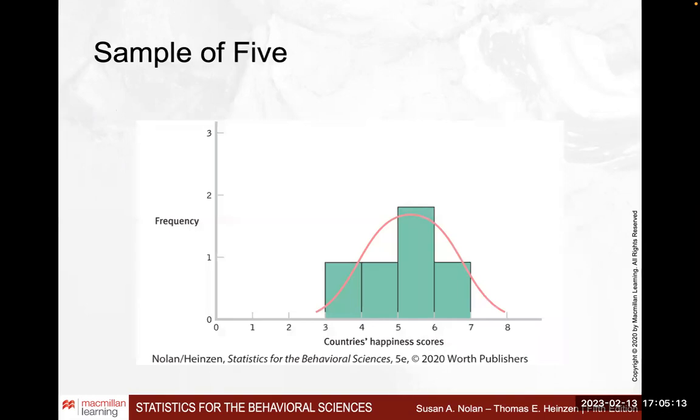The example given here is the happiness score, which we can play around with later on. This is the happiness score of 157 countries that the textbook provided. I've downloaded this data from the source, and you have this data set on your Canvas, and we'll look at it later if we have time. If you take a sample of 5, this looks nothing like a normal distribution curve.